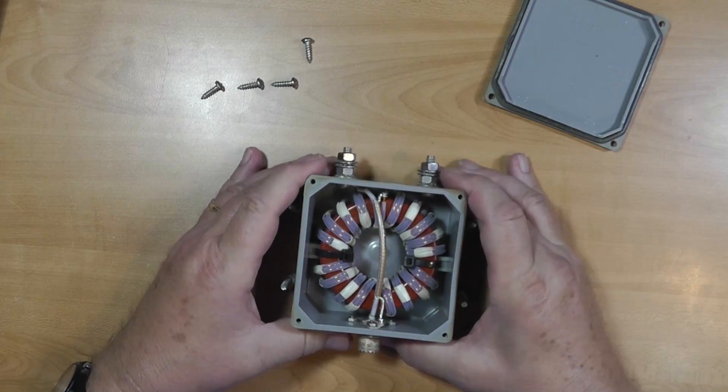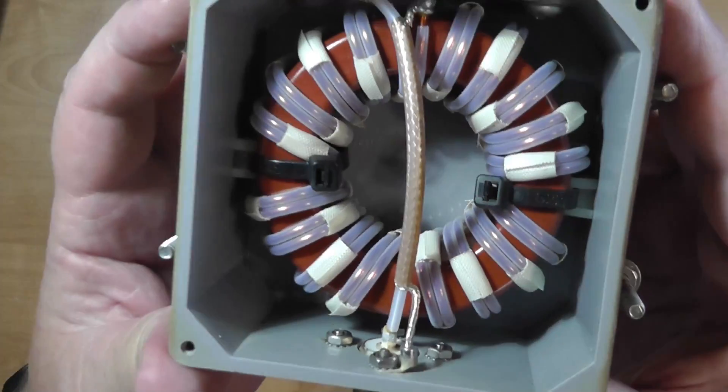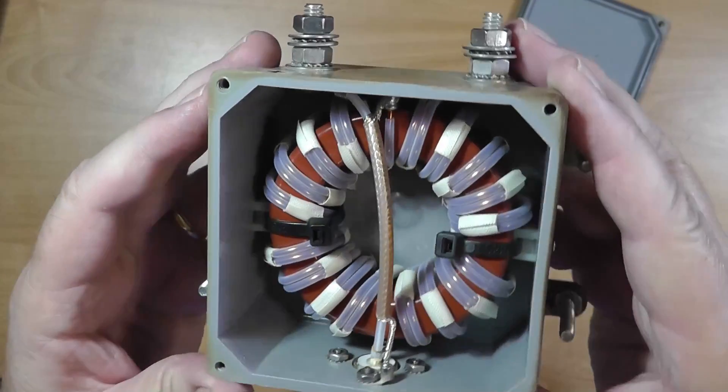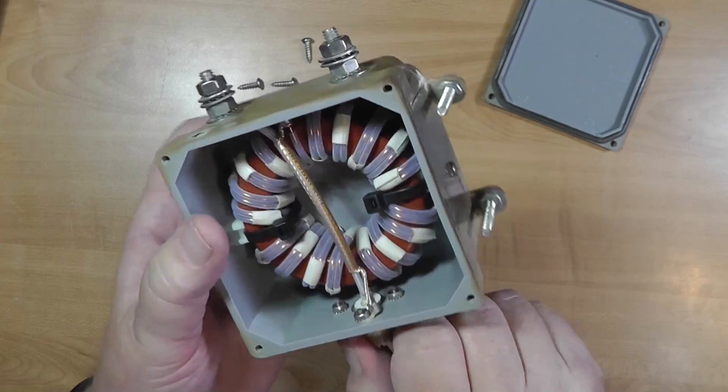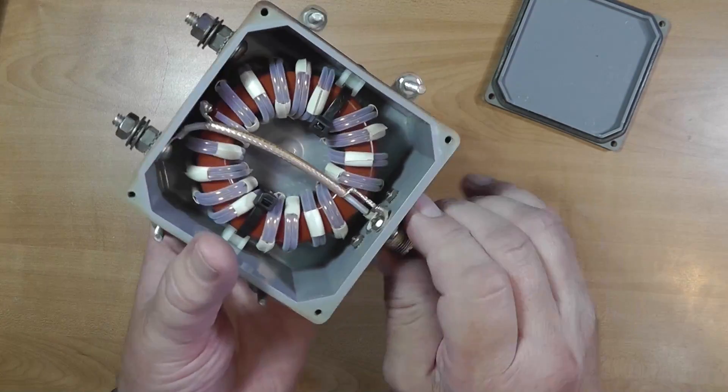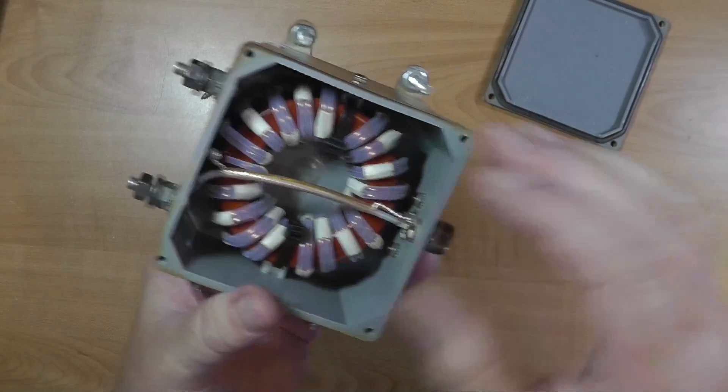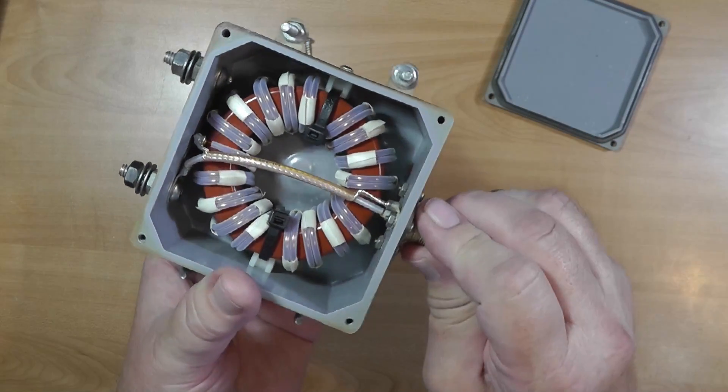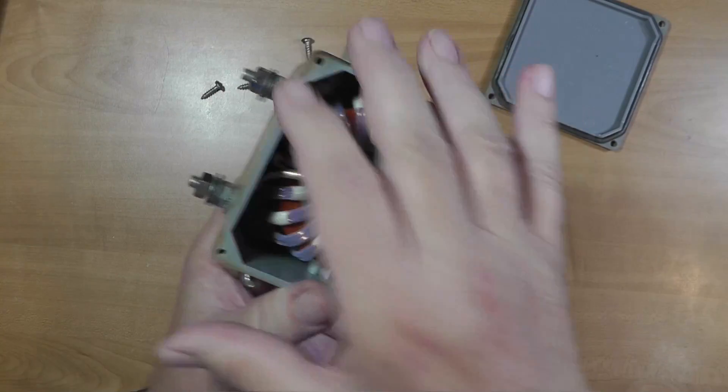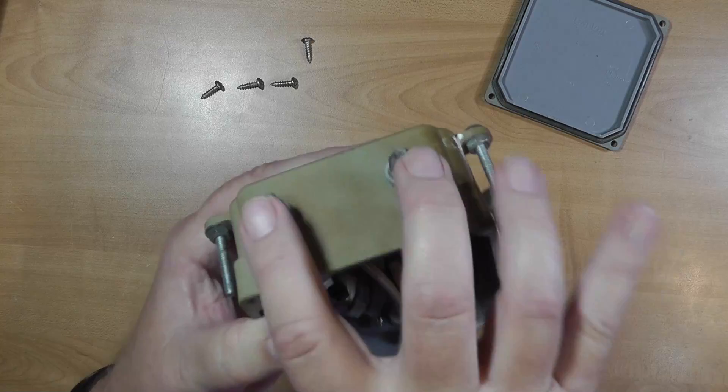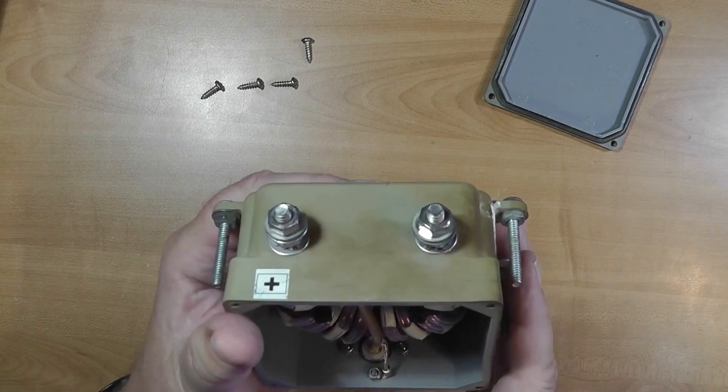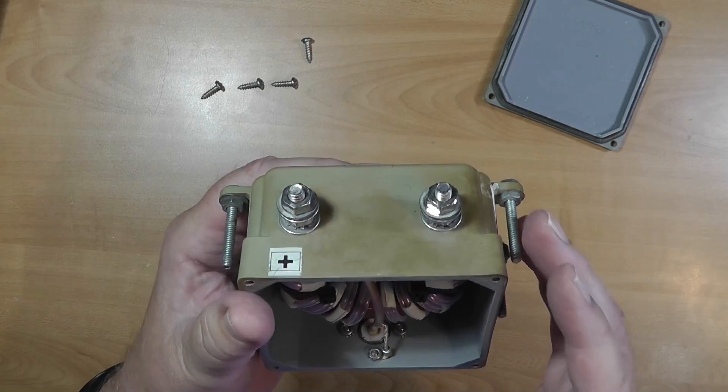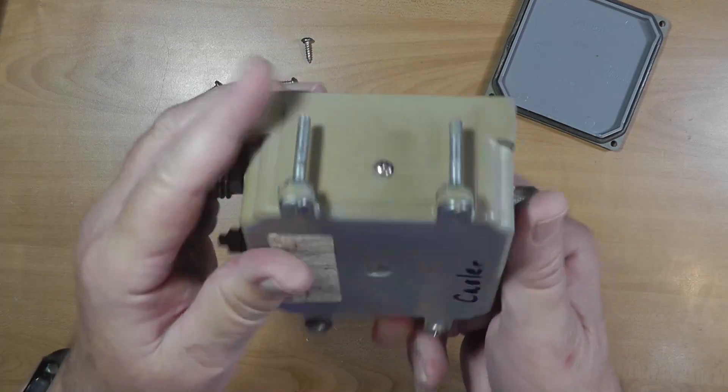Now to make this thing balanced, what happens is that the shield is connected over here at a halfway point in the balun, and then the other end is connected to this terminal here. Now this is a mechanism called an auto transformer, and it turns this into a voltage balun because the voltage, it's a two-to-one ratio, so the voltage that is here will be twice what the voltage is here. Of course that means the current will be half what it is here. So that guarantees that these two terminals right here have the same voltage. So normally you'd put this at the center of something, or you'd feed a loop with it, or something like that. This is HF of course, HF balun.